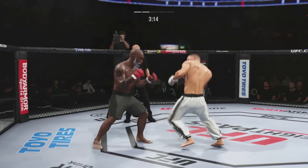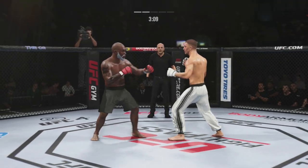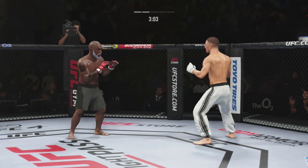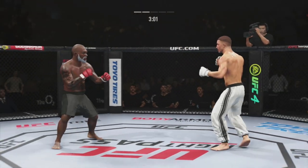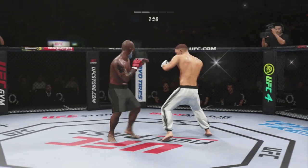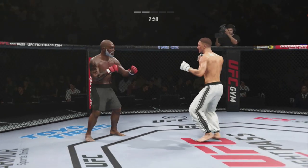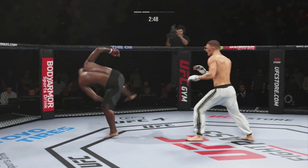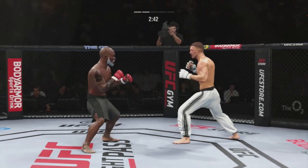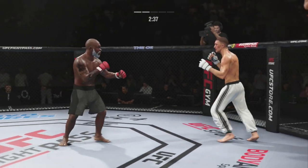He's landed some good shots. You hate to be overly critical, but nothing really in terms of combinations tonight. The jab has been looking great. How about jab, jab, right hand? Because eventually you're going to have to put something on your opponent that's going to really make him pause. I believe the jab has been working so well that if he drops a big right hand after it, he's maybe able to finish this fight. Defense doesn't necessarily win championships in MMA, but he's doing a nice job blocking these shots, not allowing his opponent to get any damage off.